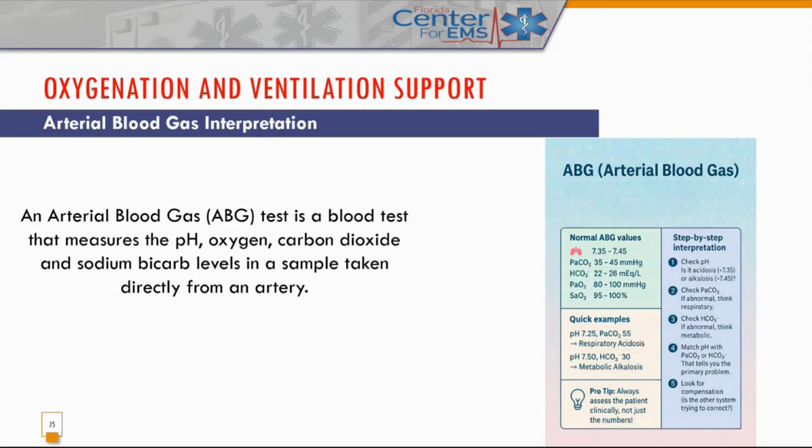Then if the patient's pH is normal and CO2 is normal, you could have a bicarb issue, but it's probably going to be normal. But if the pH is high and the CO2 is normal, it's a metabolic problem. So you're looking for, is this a respiratory issue or is this a metabolic issue where they're not producing enough bicarb, that type of thing. That's more of the acute things. But the pH is your key piece of information in their stability and their compensation and their managing of what's going on. Then you look at the CO2, then you look at the bicarb.